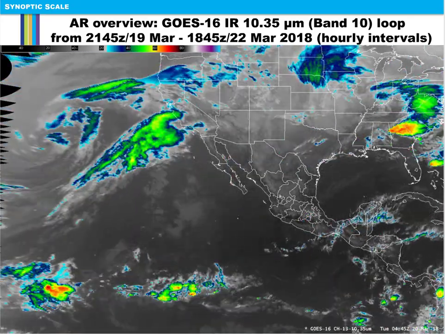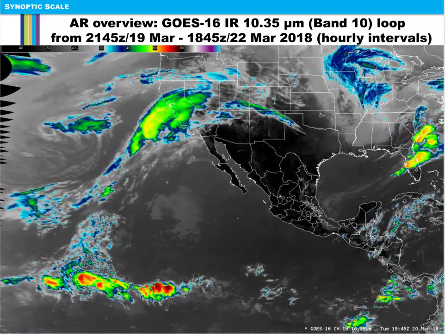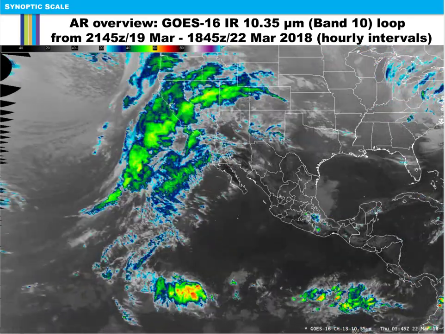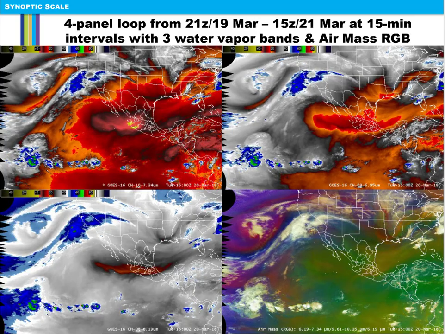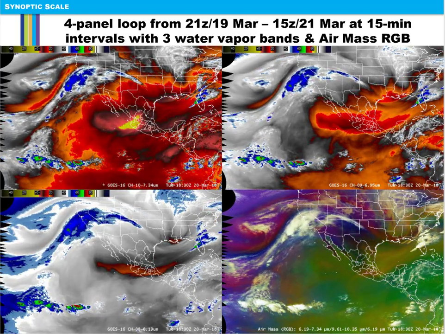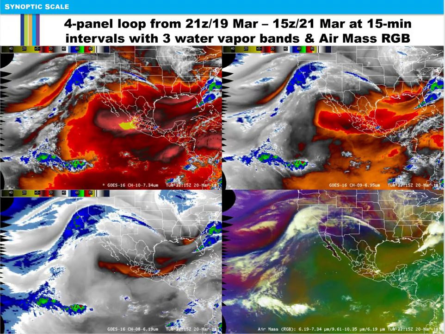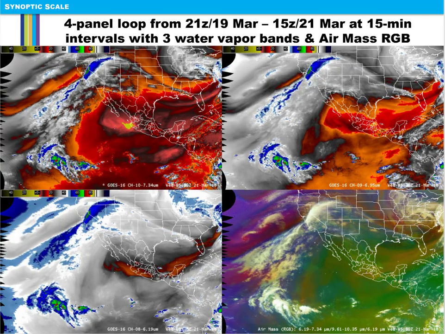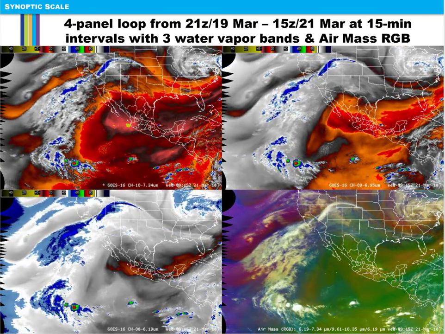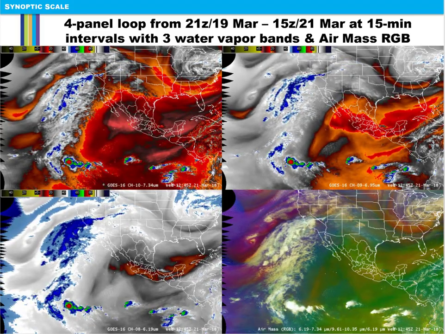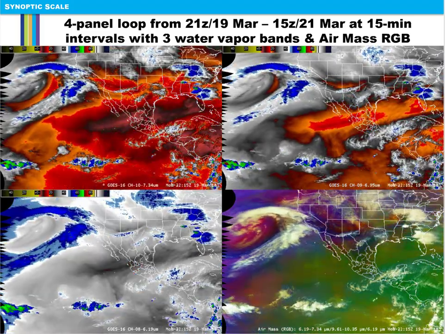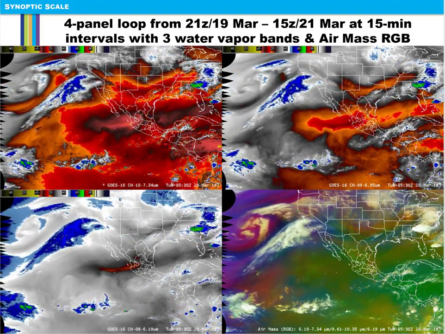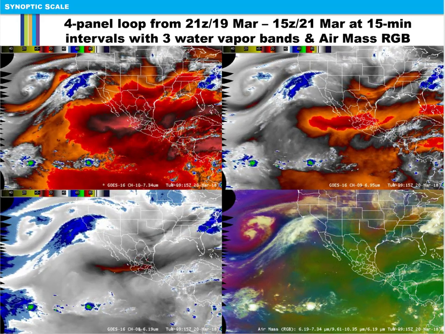In the next few slides, we will be examining the first day and a half of this loop with various GOES 16 bands, RGBs, and products, in particular focusing on the second surge of moisture. This loop uses a 4-panel AWIPS display to show the 3 water vapor channels that are available on GOES 16 and 17, compared to only 1 before GOES-R, as well as a new product called the Air Mass RGB. The default color table is used for the water vapor imagery, called Ramsdis Water Vapor 12-bit. The lower level water vapor channel is in the upper left, mid-level channel in the upper right, and higher level water vapor band in the lower left.